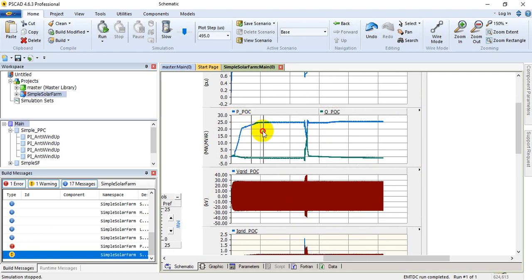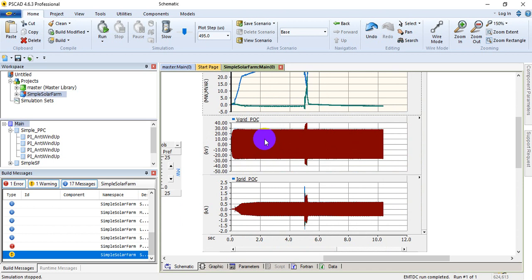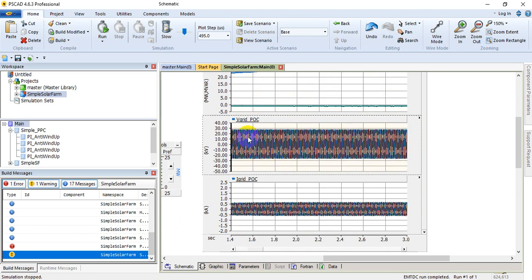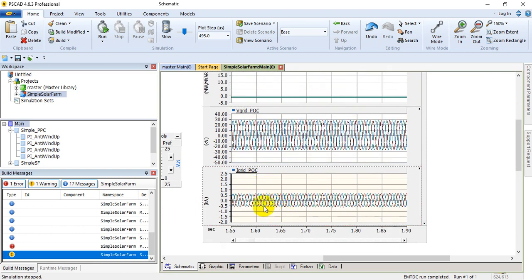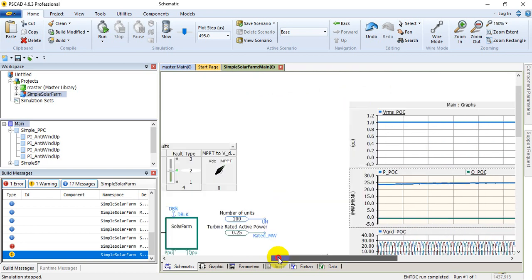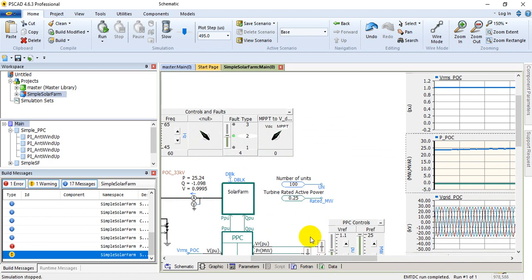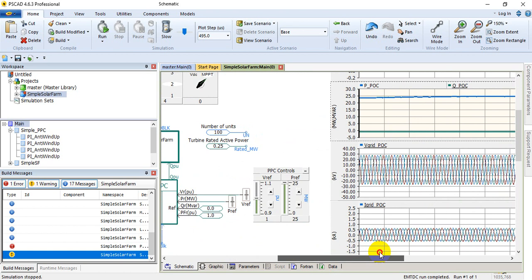You can also see more plots, and if you need them in range you can view those as well. That's the V grid at the POC in kV, whereas the earlier one was in per unit voltage, and also the I grid, which is the current given to the grid. From a planning perspective, you need to check these for violations: whether the voltage is within range under the fault, and whether all these things are okay. This is how you test in a dynamic study: if the voltage is okay, it means things are working fine. And similarly the real power and reactive power.